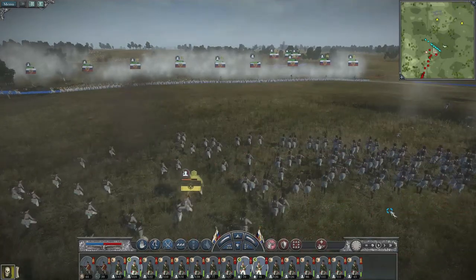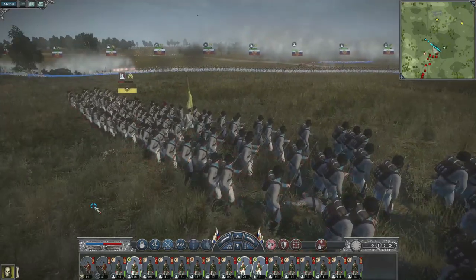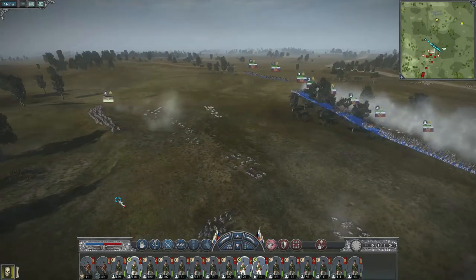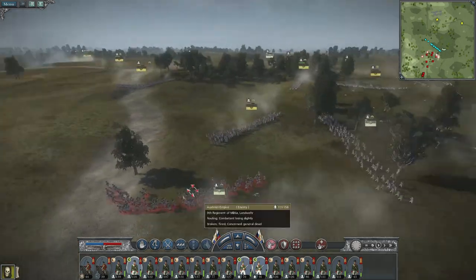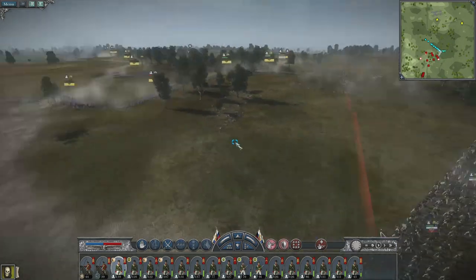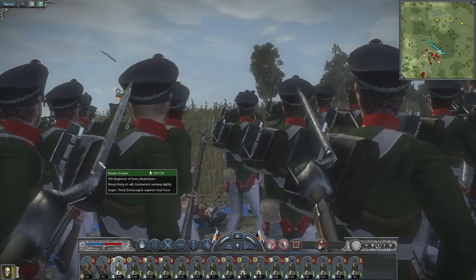Are they charging? Nope, nope, they changed their mind. Charging straight to volleys, that's for sure. And they're down again. The downside to using militia, the yo-yo style of their morale. You get them into range, they instantly break under fire, they run away, they come back, they instantly break under fire yet again. Yep, looks like they're out of range, so we're reloading.